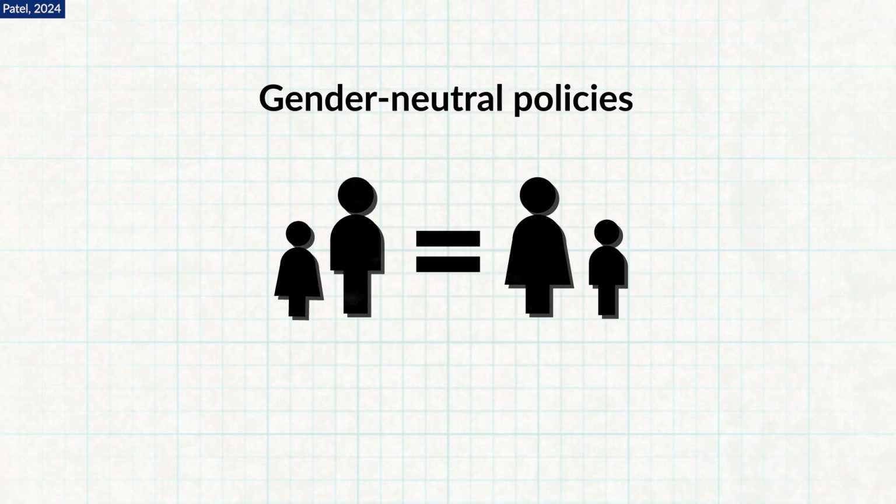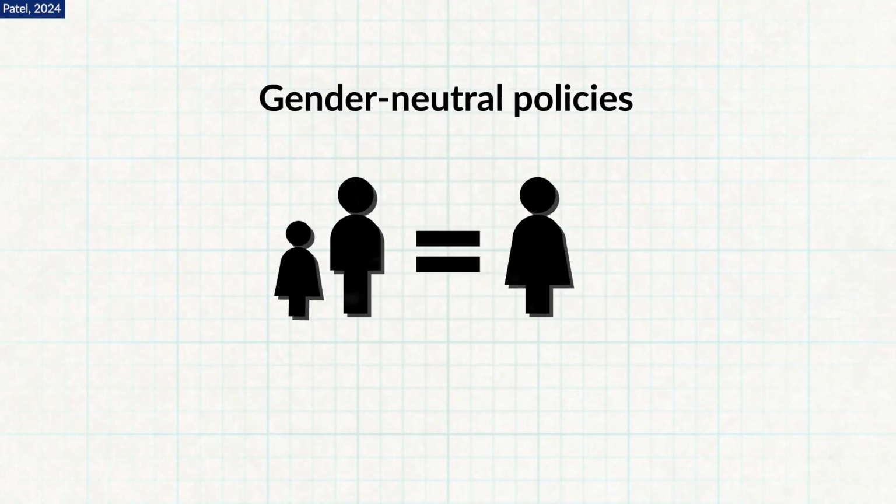But what we see is that these types of policies are often used much more by one gender than the other. So in this case, it is more common that the man is migrating and then the female spouse is joining them. So it's a gender-neutral policy, but we see that it is generally used more by specific genders. So let's talk then about these gender-responsive policies.